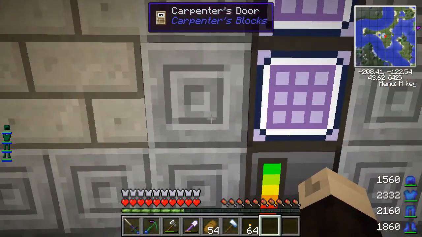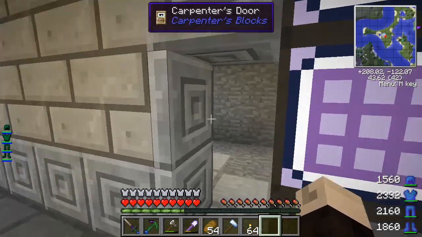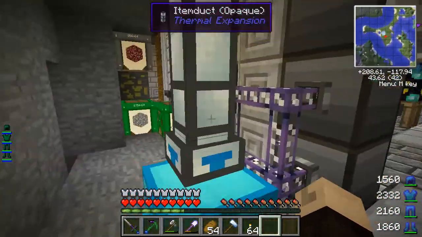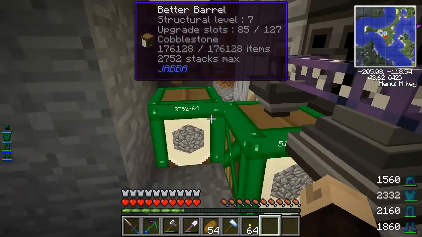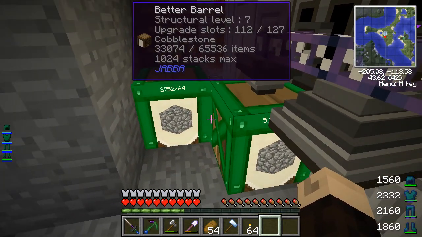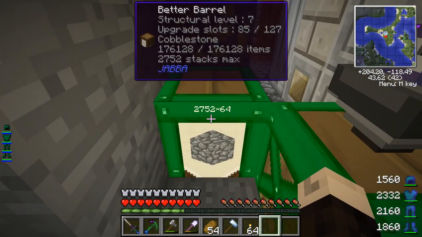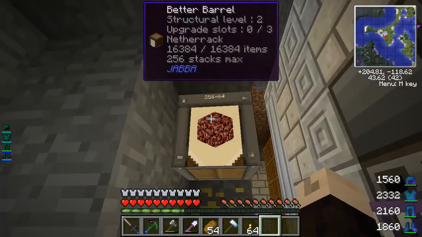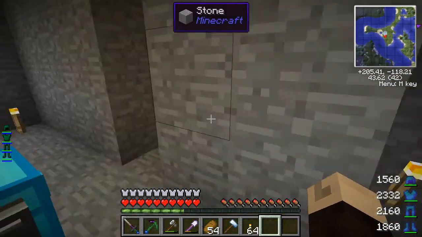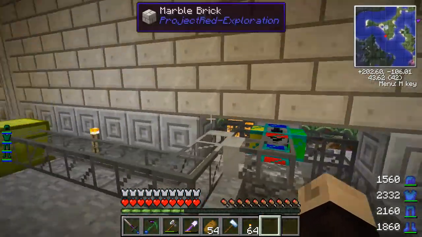If you guys are interested, I have put a carpenter door here, so it's a nice secret hidden door. And that's how I get back here. And this is all my wiring and stuff. I have been exporting cobblestone into these barrels because they take up a lot of room. Like this thing has, as you can see, 2,752 stacks. And that one's got 506. And also I got this guy here with a lot of stuff, and that would take up quite a lot of room.